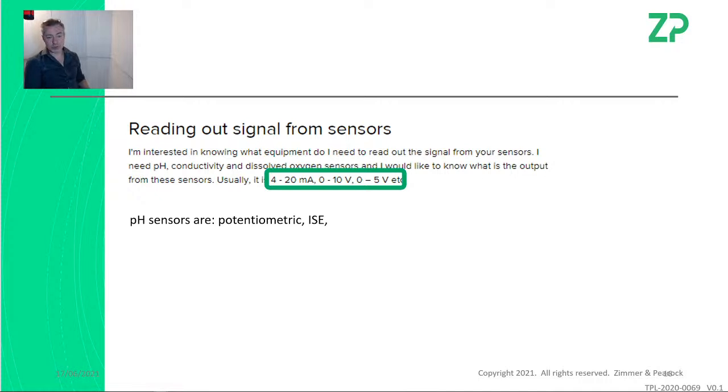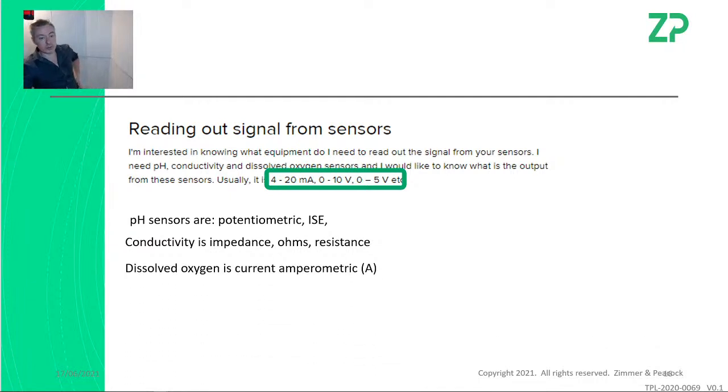I am going to talk about measuring the pH sensor with an Arduino board in a minute, so hopefully that's helpful. The conductivity sensor, I'm going to talk about how to measure the conductivity sensors in one of the other questions. So the nice thing about the forum is two people have asked questions that are related. So pH sensor, I'm going to talk about how we measure at ZP. I'm also going to talk about an Arduino solution in a bit. Conductivity sensors, I will talk about them in a bit. The dissolved oxygen sensor, it's an amperometric sensor where we're applying 650 millivolts and we're reading a microamp current.